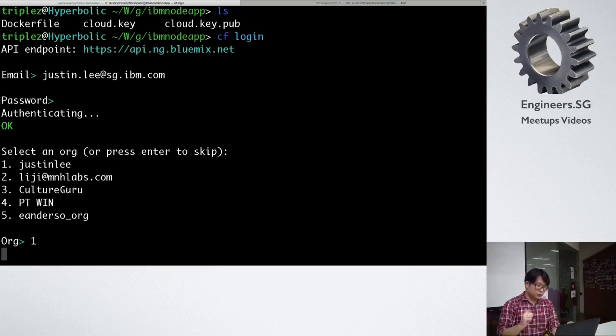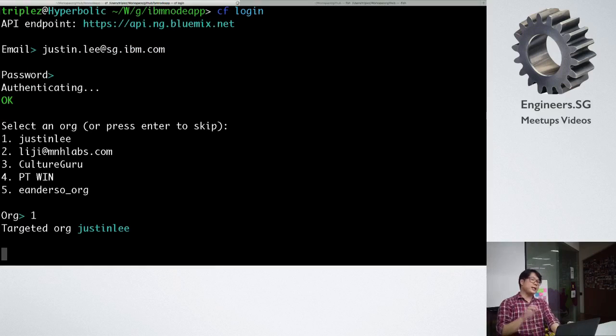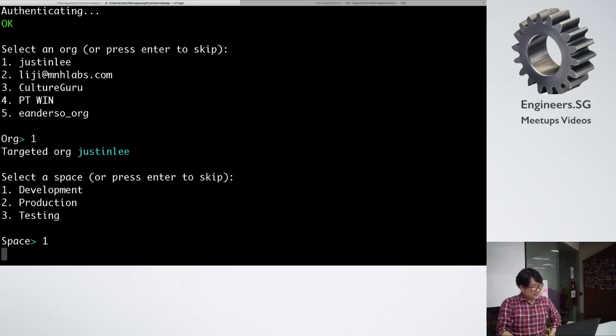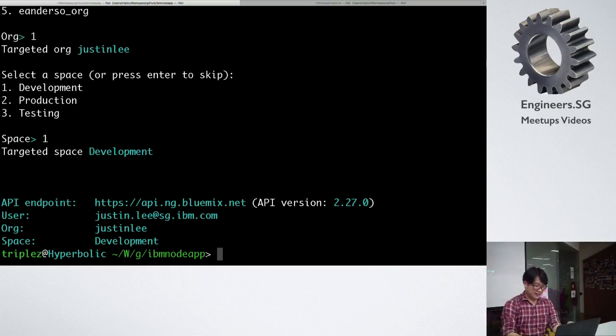And one of the things you need to take note of is that when you create a Docker container, there is only one space where you can create your Docker images repository and Docker containers, everything in a single space. So if you're already in one space, and you create the Docker environment within Bluemix, you are stuck in that space. Okay, so that's one small caveat. A space is essentially an area of development work where all your instances reside. The one thing I accidentally did, because I didn't know about this caveat, is I created it in development. I should have done it in production, but that's something I learned while doing this.